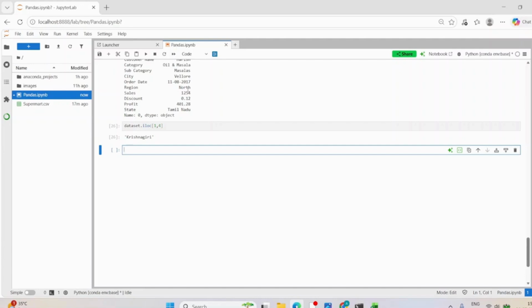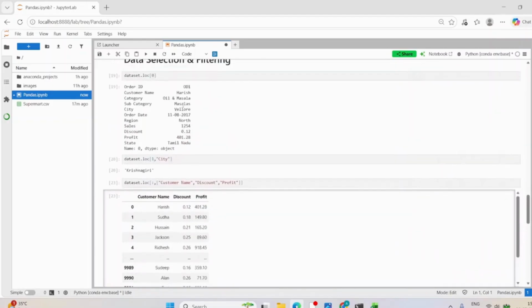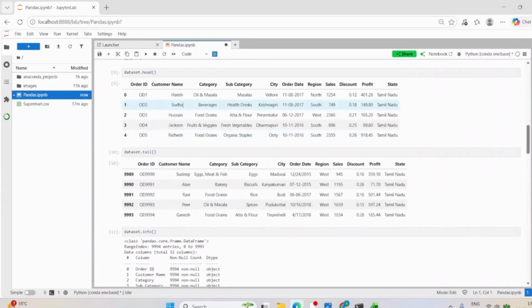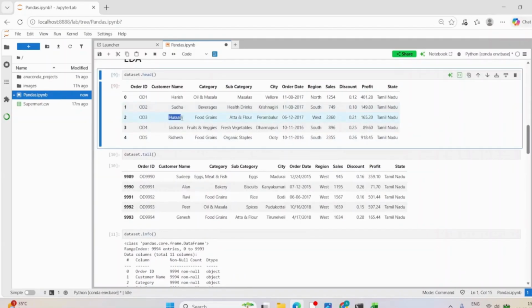Similarly, suppose dataset dot iloc, second row, first column, Hussain. Second row, first column: 0, 1.